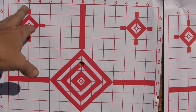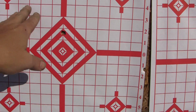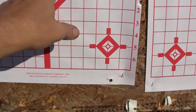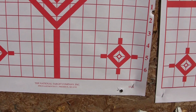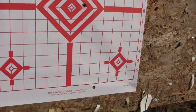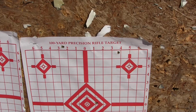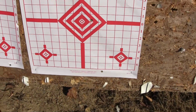Okay, Peruvian Mauser, 200 yards. Hey, one up high, was trying to adjust, got one down here low, and somehow got one in the bull, but I used 2 sight pictures. So I said, all right, let's try it again. And about the same results. 2 were up high, 1 in the bull, 1 down low.